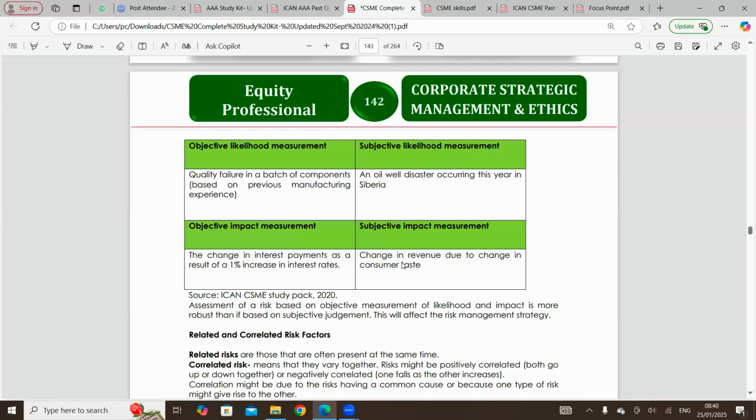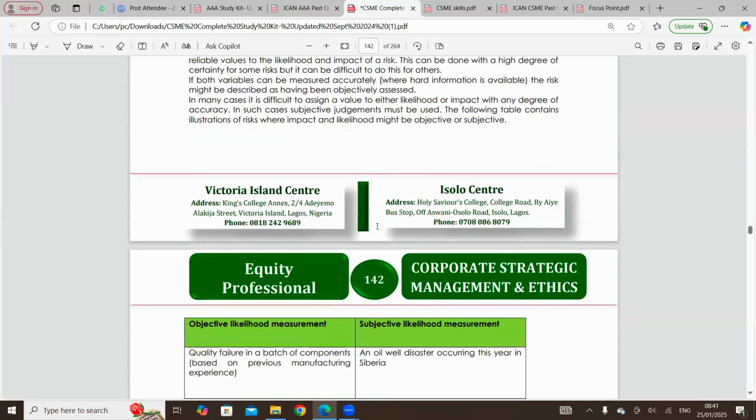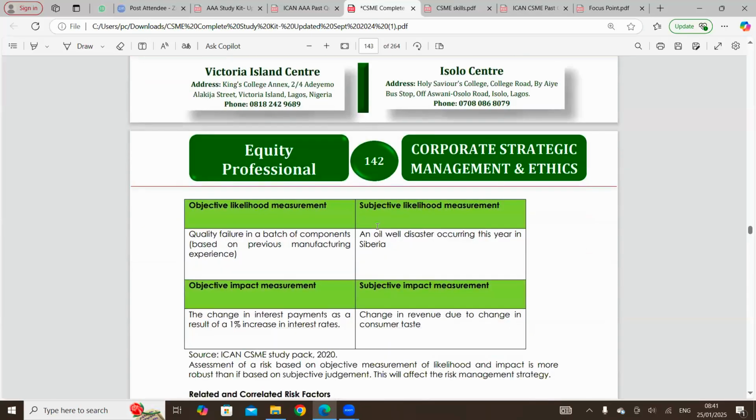So one thing you need to know is that the opposite of objectivity is subjectivity. Objectivity means it has predefined values. It has a defined value. You can say X, Y, Z. That is something that you're getting. Then when something is subjective, it just means that there is more than one variable in place before you can make a decision about that subject matter. Okay, so that is really the difference between objective risk perception and subjective risk perception. So it can be harder to control a subjective risk, right, because there's no exact formula for how you're supposed to go about it. But for the objective one, because you know that there is going to be quality failure in the batch of components that you produce, you can plan accordingly.